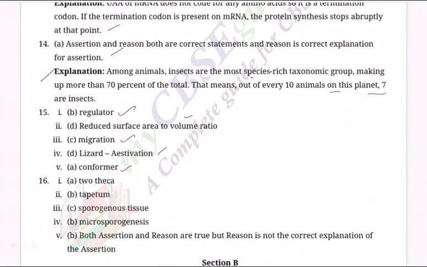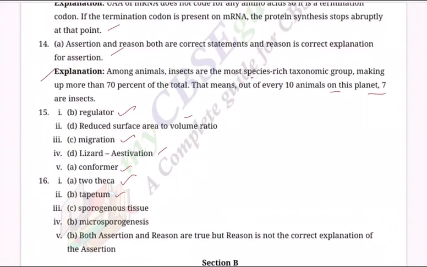Now, question number 16. Again, one paragraph is given about sexual reproduction, and almost it is a description of the antheridium as well as archegonium. Now, there are 5 questions to be followed. Question 1. Each lobe in a typical angiosperm anther has 2 theca. All of us know. Theca means layer. Question 2. Innermost layer of microsporangium is tapetum. B. The center of the microsporangium is occupied by sporogenous tissue.